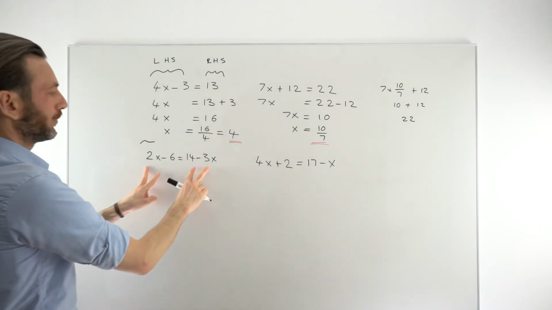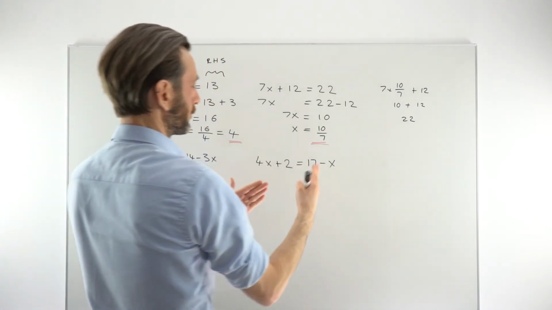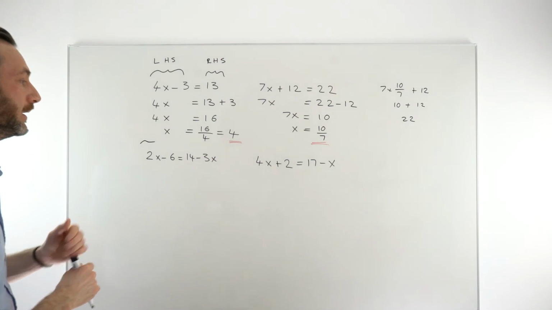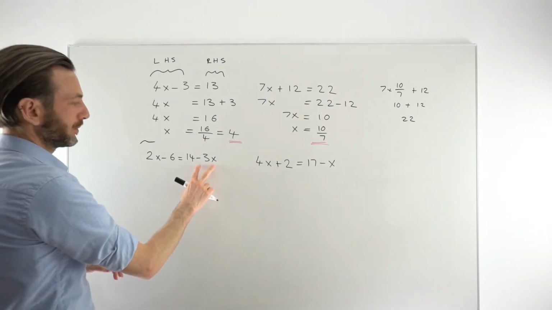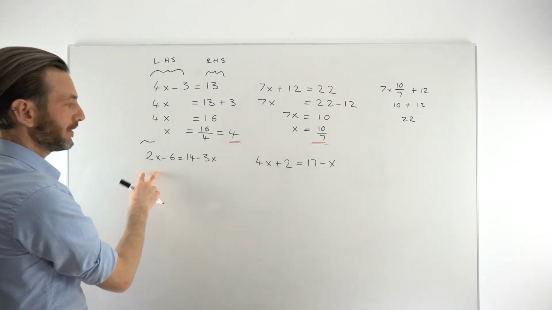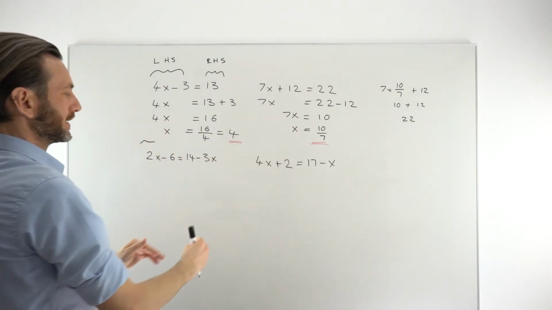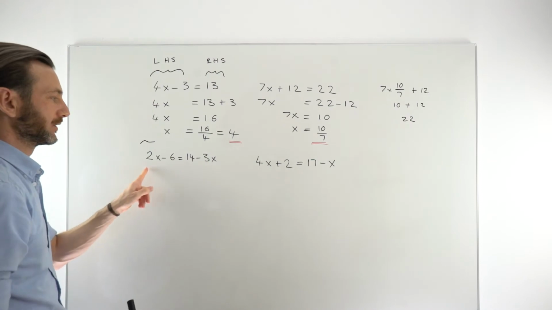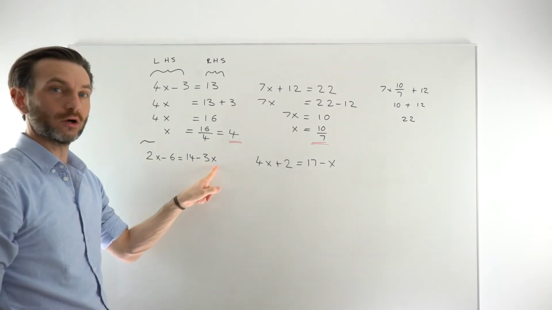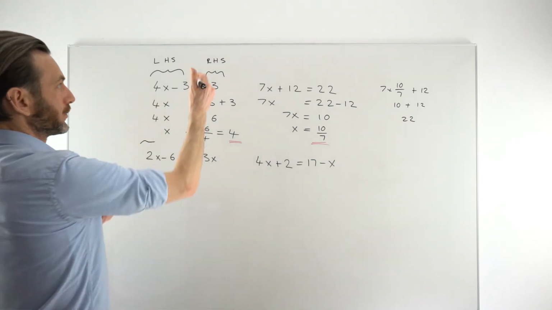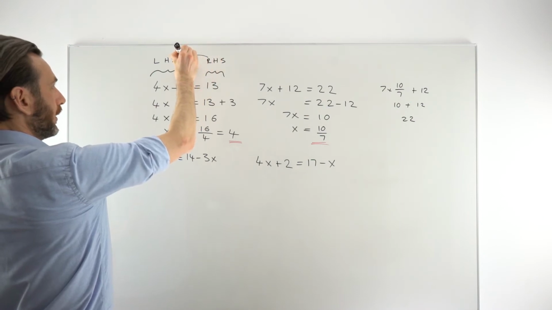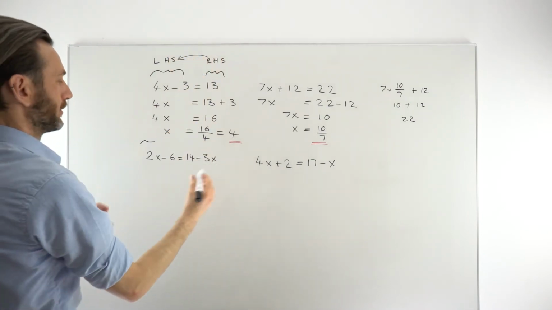Okay, so having a look at these last two. These ones have got 4 terms. It doesn't matter how many terms you've got, we're just going to do the same thing. What we're going to do with this one though, we're going to start by taking the x terms over to the left. We want to gather all the x's on the left, all the numbers on the right, and then divide at the end. So we've got a minus 3x here. We want to bring that to the other side. So it's swapping from the right over to the left. That means the minus becomes a plus.